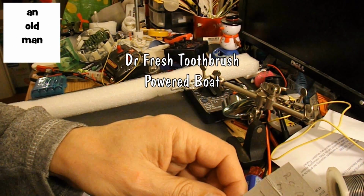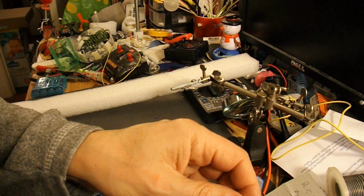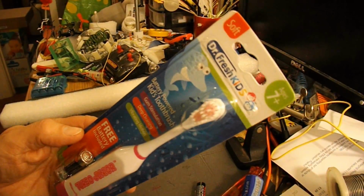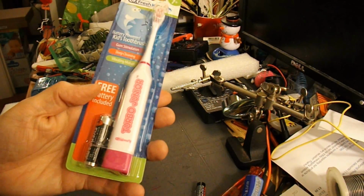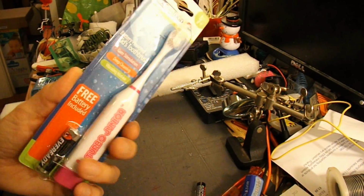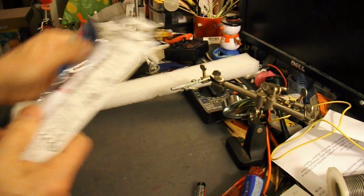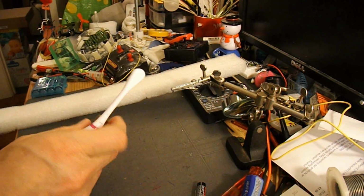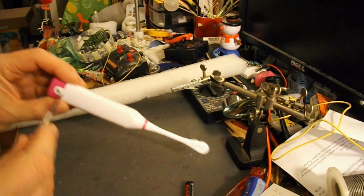Jacob Field wants me to make a boat using a Dr. Fresh toothbrush. And I just happen to have a Dr. Fresh kids toothbrush in my box of bits, straight from Poundland, I think, or certainly one of those shops.